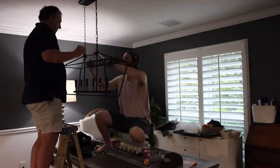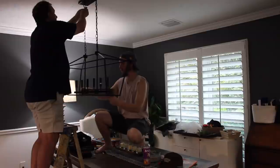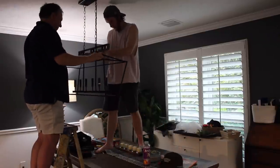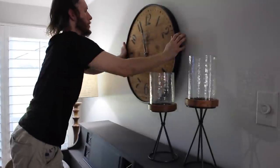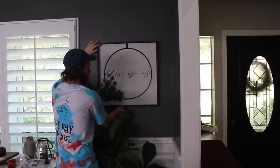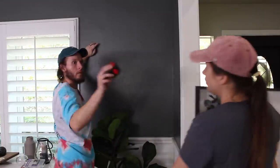I went with this lantern style light fixture that is kind of rectangular, and so it looks like it's naturally more facing towards the living room, because I felt like it just kind of completed the look and made sense for the space to have the light fixture facing the living room where we opened up that wall. If that makes sense, I hope that's making sense to you guys.